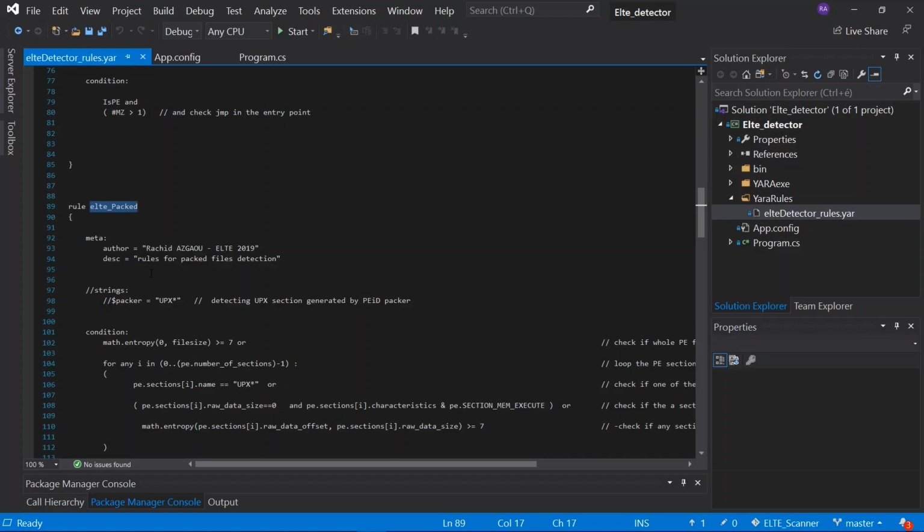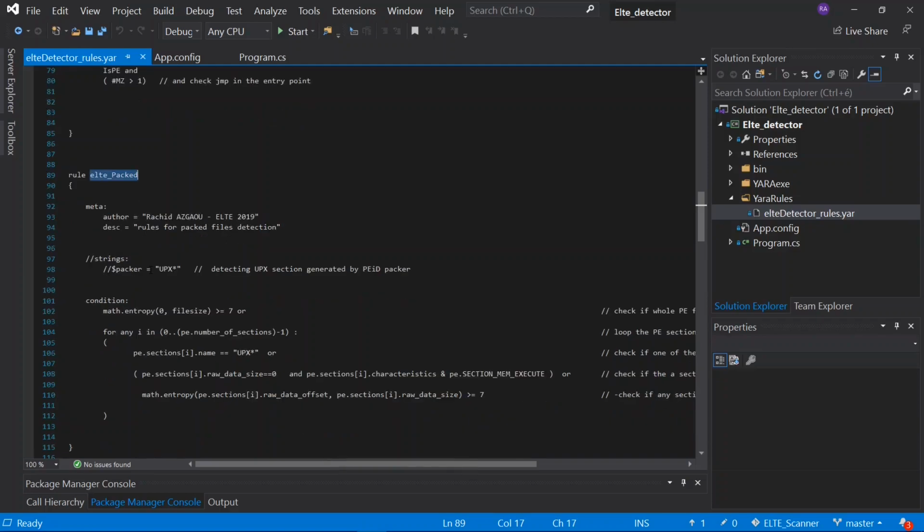The first is to reduce the size of the file, because their goal is to infect as many people as possible, so it needs to be a small file to go through the network. And the second reason, obviously, is to mislead the antivirus. So here, to check whether the file is packed or not, we have something called the entropy.